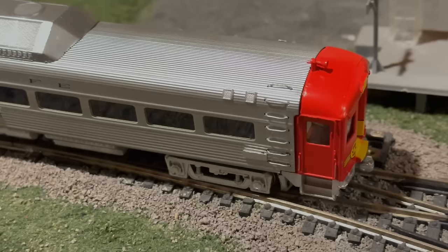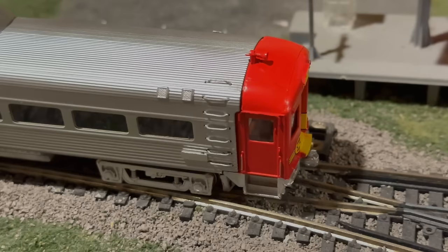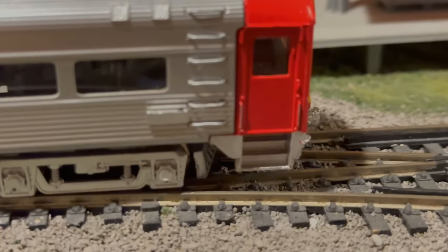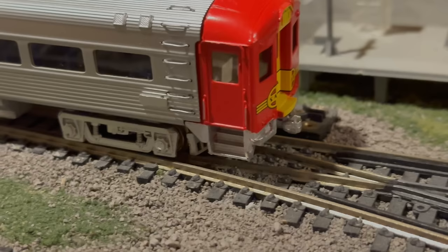And since the main body is steel sheet metal, they couldn't just mold grab irons into it, so having the separate grab irons on that part of the body gives it a better scale appearance. The die-cast parts, the grab irons are cast onto there, so I just put a little bit of chrome paint on them to help them stand out a little more, but the separate railings definitely look better.